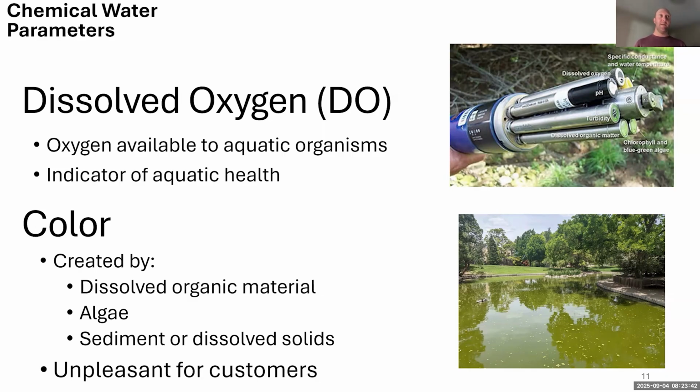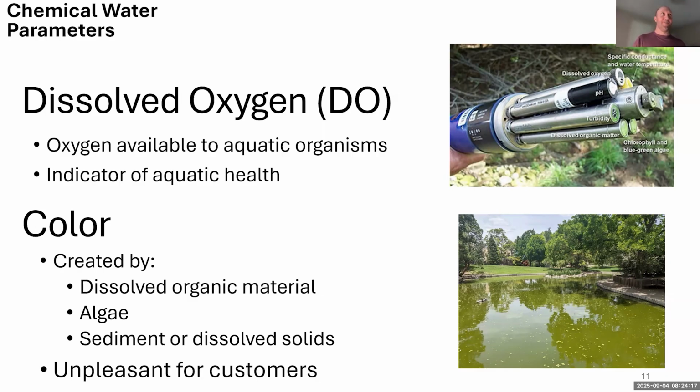And then also the color can be created by sediment or dissolved solids. If you ever go to places in the north, or very far south latitudes where there's glaciers, a lot of times there's glacial silt, and it makes these lakes a very kind of neon-y blue. They're really pretty and really cool looking. And so color isn't necessarily dangerous, but it can be unpleasant if people are drinking their water and they take it out of the tap and it looks kind of green or brown. So don't want that.